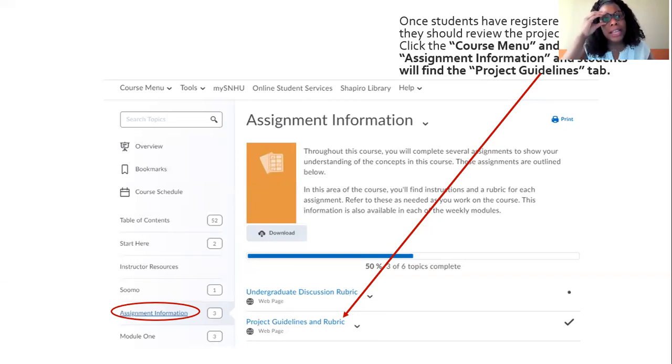And here you'll find the guidelines for the entire milestone project, all components. Okay, so the first component you're going to complete in module 2, and then another module 4, module 5, and module 7. I'll provide more detailed information for each of the project milestones in a separate video.